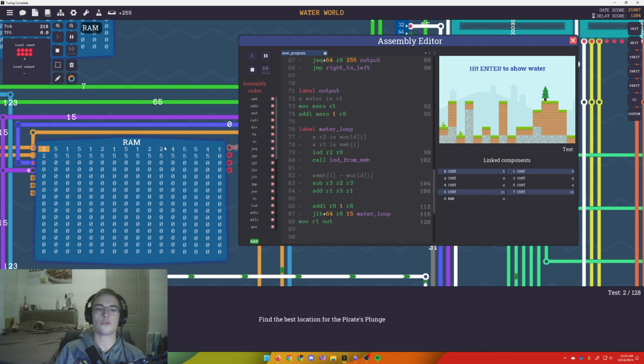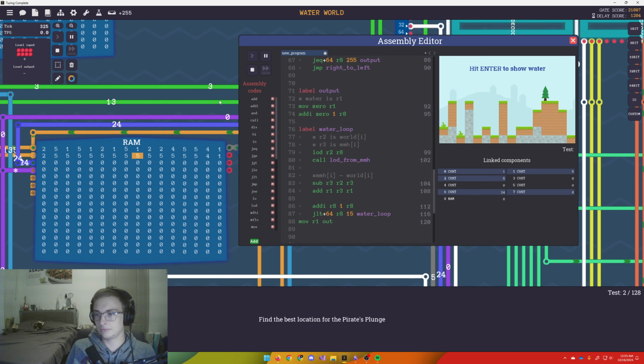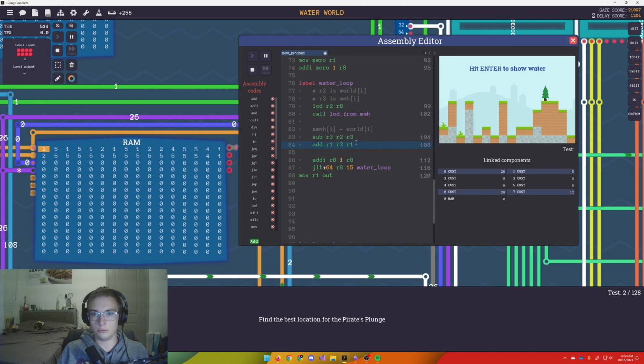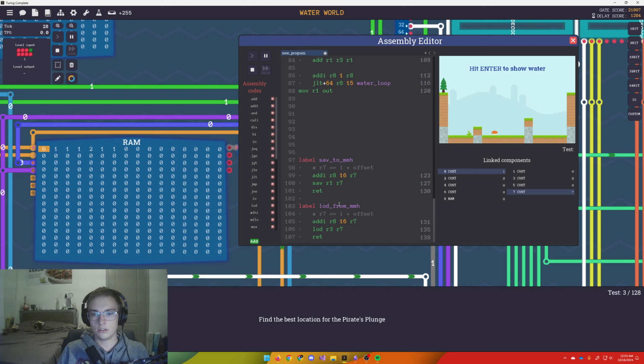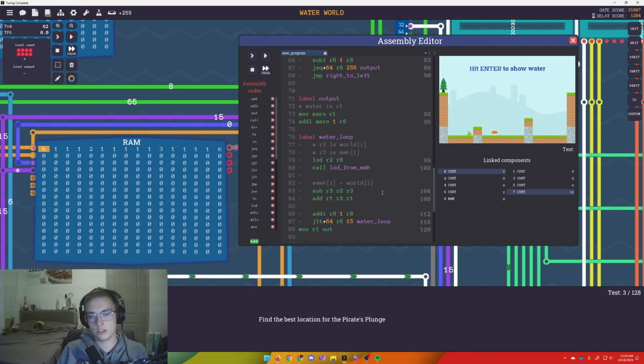But you can see I'm just treating the RAM like you would normally use an array. You see we're up on 5s. And this is the actual water loop. And of course I wrote little helper functions for saving to mmH. Do I remember what mmH means? No. But it does exist.